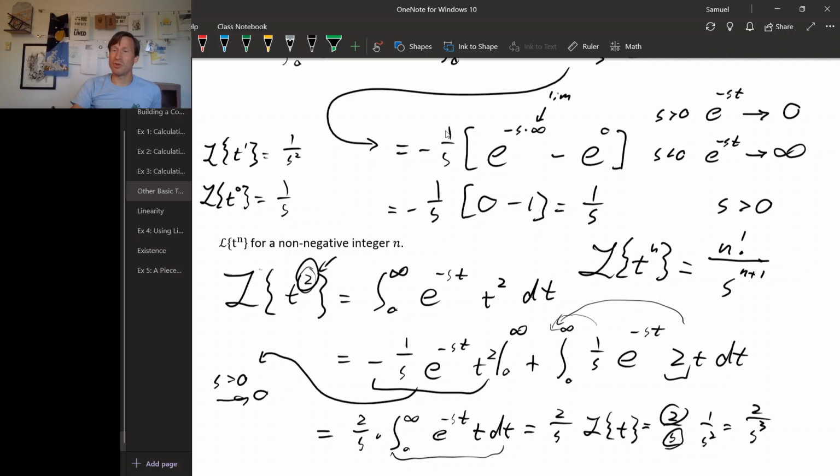One thing that we don't know at this point is, how does this work out if your exponent is not a non-negative integer? What if it's negative, or what if it's a fraction? Well, the short answer is we don't know. When I say we, I mean you and me. Humanity knows. It is possible to work out what the appropriate formula is if your exponent is not a non-negative integer, but we're not going to worry about that right now.